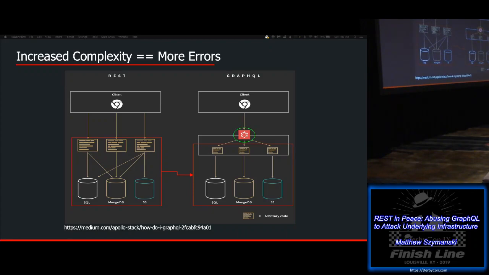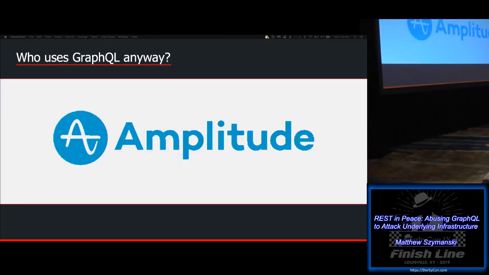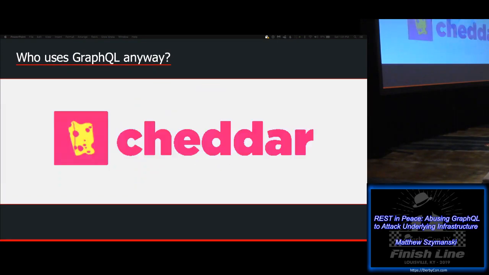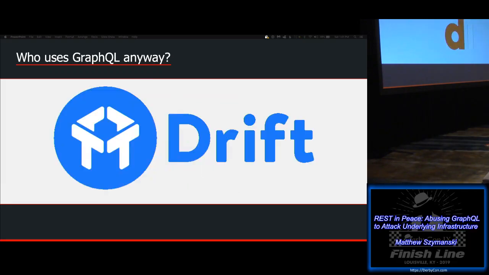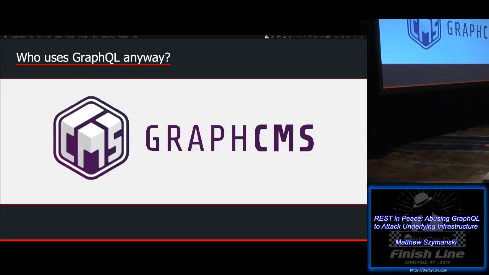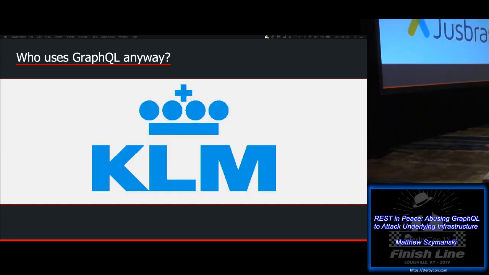like I said, with that increased complexity comes increased room for error. GraphQL adds another piece to an already complex puzzle, as these web applications out there are getting more and more complex. You can still attack all the underlying code base beneath it. We just need to know the new path to get there. So we're also going to leverage all that added complexity to look for implementation errors along the way, because those are pretty common.